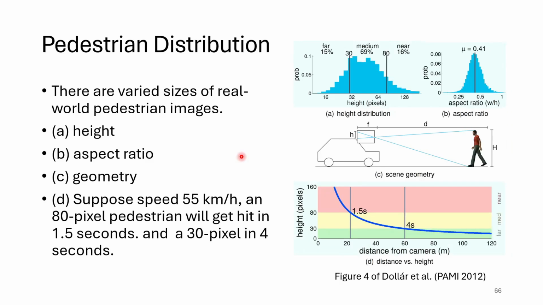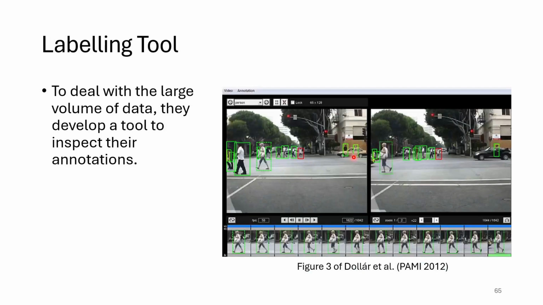This is the reason why we need to develop pedestrian detection, because if they want to develop the automatic car, pedestrians will be the most important safety issue for the car. Some pedestrians are closer to the car, so the image is slightly larger. And some are far away from the car, so the image is slightly smaller.